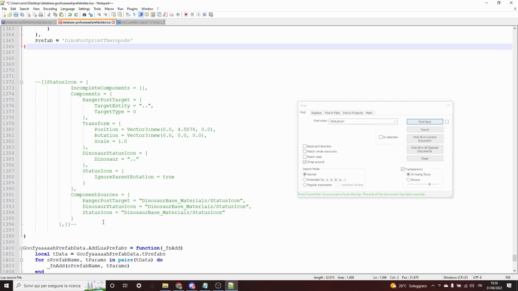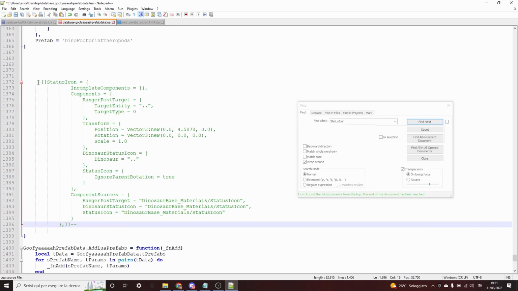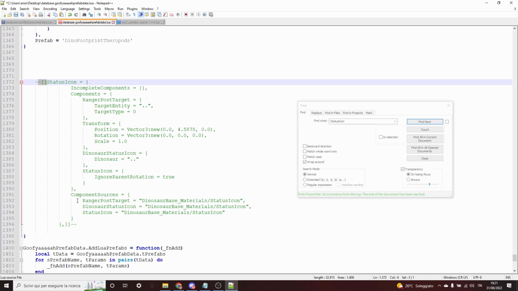You can delete this, or you can just keep it. It doesn't matter because it's in comment. The fact that it has these 4 symbols at the start and at the bottom means that it doesn't affect the code. It's cosmetic, basically. You can write whatever here. You can also write I like pizza, and the game wouldn't care.